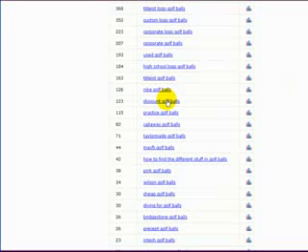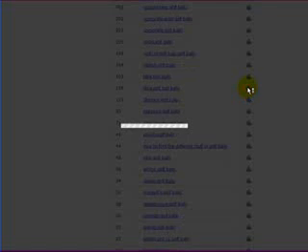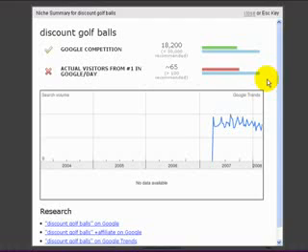How about discount golf balls? Now, discount golf balls looks like exactly what you would want. Well, maybe not exactly. It has 65 visitors a day. They recommend a little bit more than 100. But the good news is only 18,000 competitors. So you would have an extremely good chance, if you optimize correctly, of reaching number one in Google with your page. And then you would expect somewhere around 65 visitors a day. Not too shabby for one phrase.